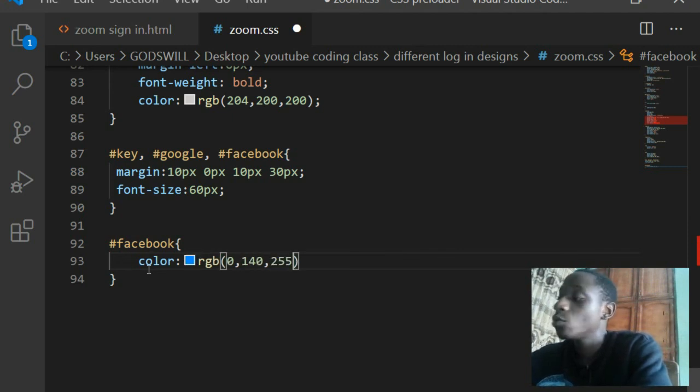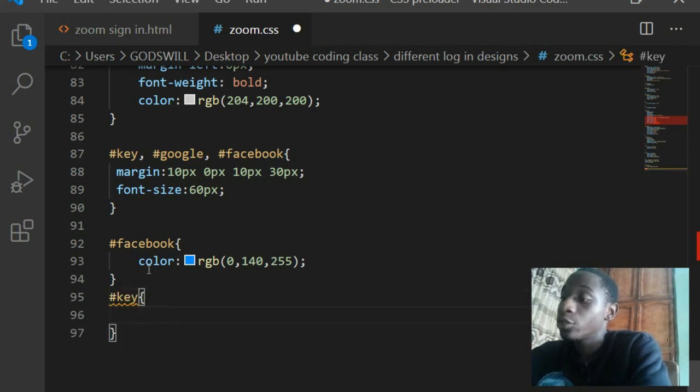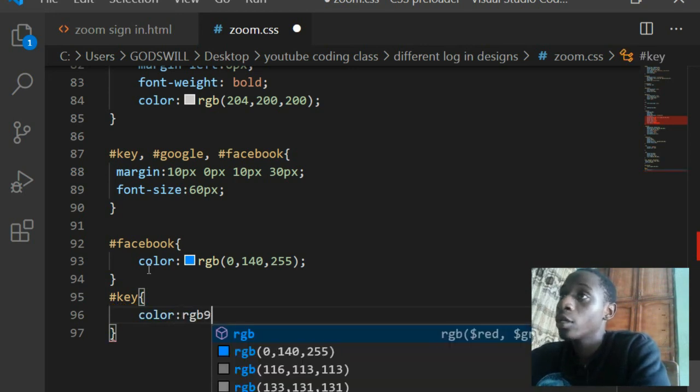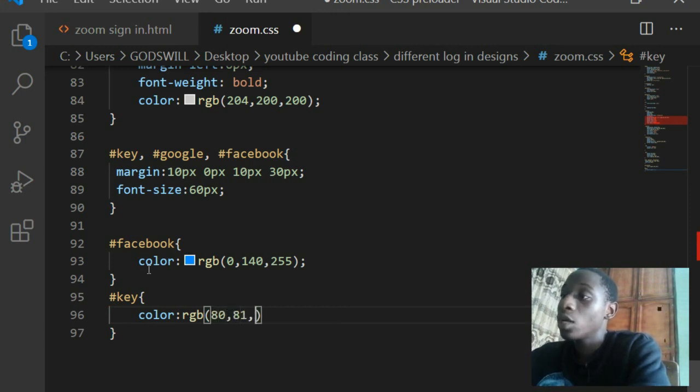So this is Facebook blue. Then we have the one for the key. The key should carry the color, not hashtag, let's use the RGB code 80, 81, 82. That is a very thick ash.